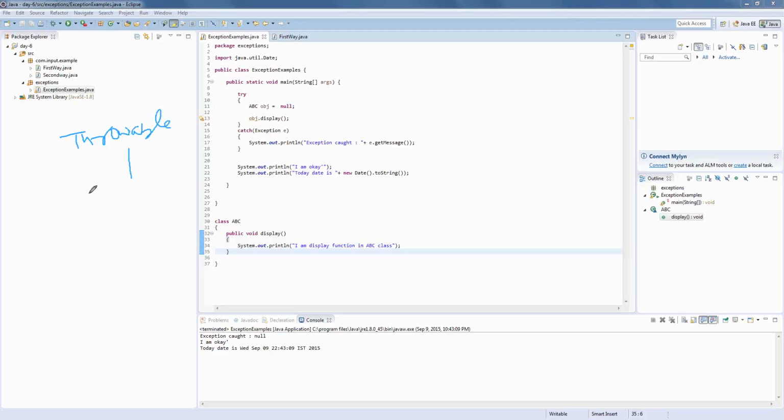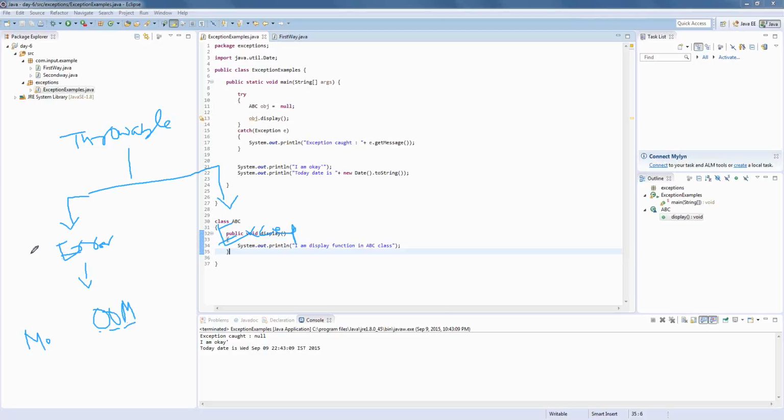So at the top there is Throwable, and then there is a structure: either it could be some kind of error or it could be exceptions. Now an error is something like memory running out. We call it OOM for short, out of memory.